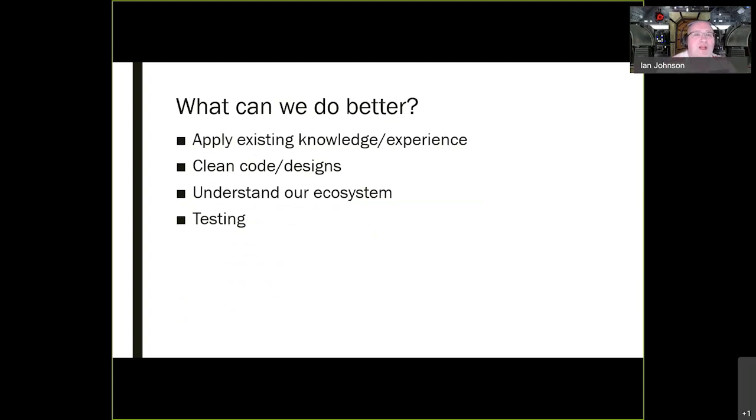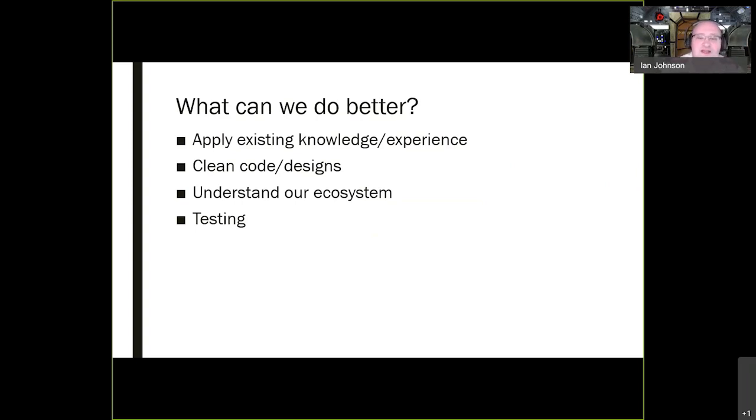But we can apply knowledge and experience into how we change code, into what kind of things we experiment with. We can learn from other environments, from other worlds that we've already experienced. We can learn from other people's experience even. People saying, no, don't do that because of this. And you go, oh, yeah, that's fine. We should be cleaning our code and our designs. We should be making sure that we are not hindering ourselves as we move forward, that we are not leaving those weird edge cases that one day could come in to hurt us.